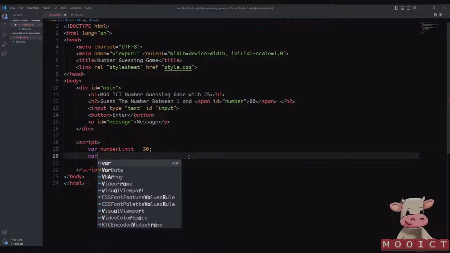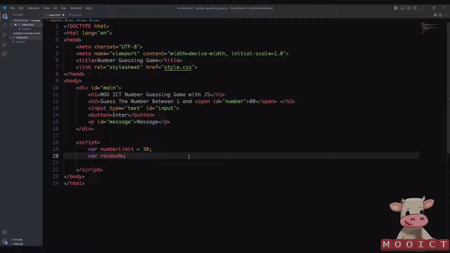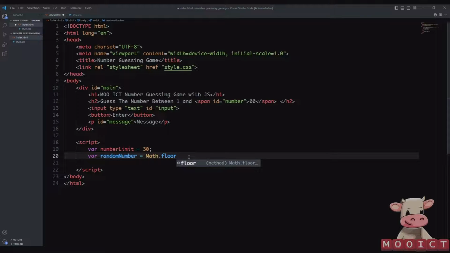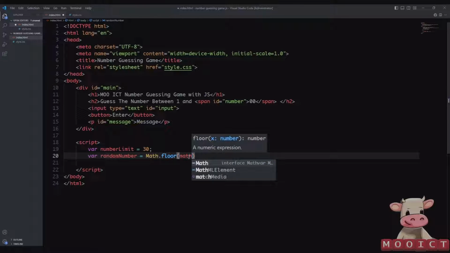Okay, I'm going to create another variable called random number. What this one's going to do is we're going to be using the Math class here, right? So Math.floor. Okay, and then we're going to be using Math.random. There's a reason we're doing that: when we use Math.random on its own, it basically returns decimal numbers.